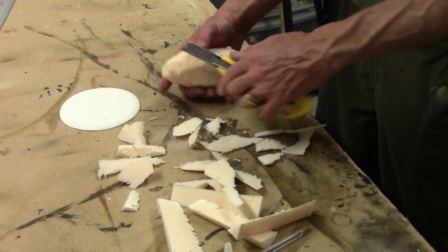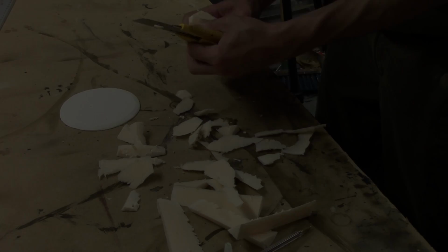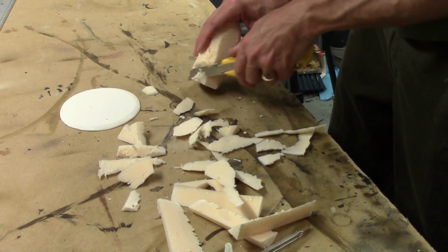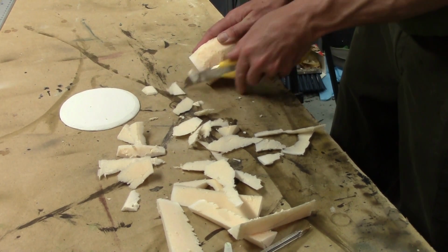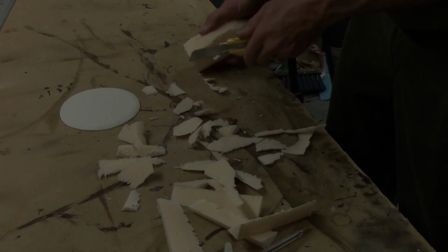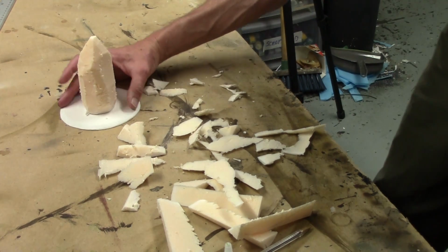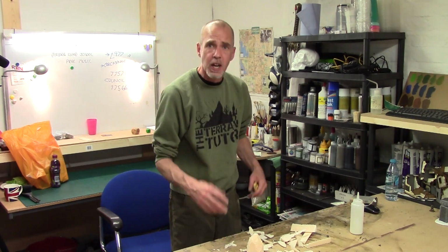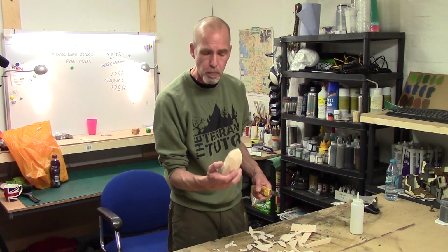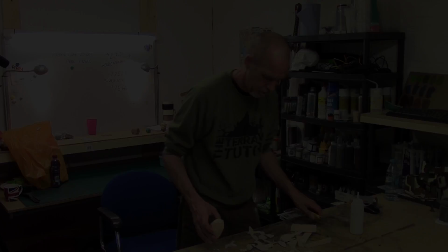What I'm going to do now is shape off the top. Getting there. And then I'm going to shape off the bottom, just by taking a little bit off it, just to make it look like it's been planted into the ground. And as you can see, it's already coming together. So a little bit more work, a few more little finesse cuts just to finish it off, but we've got the bulk of it done. Once we've got it finished off, we'll carry on with the next bits.